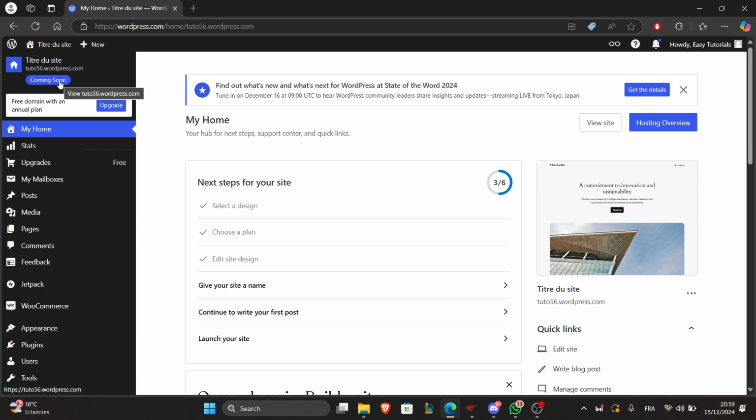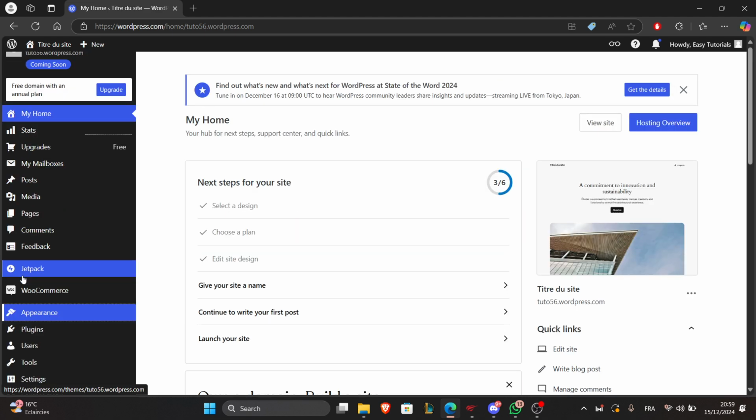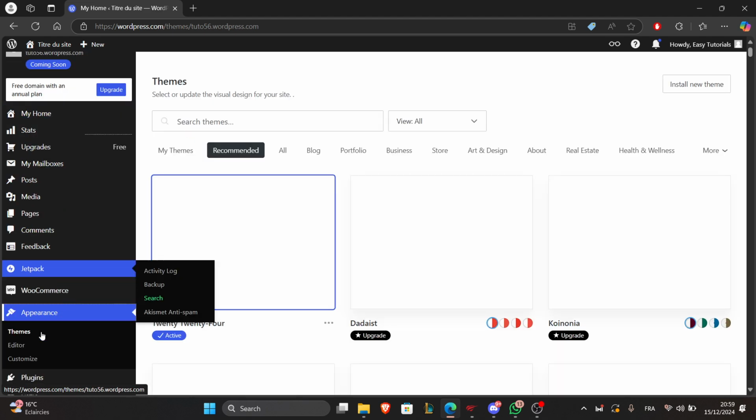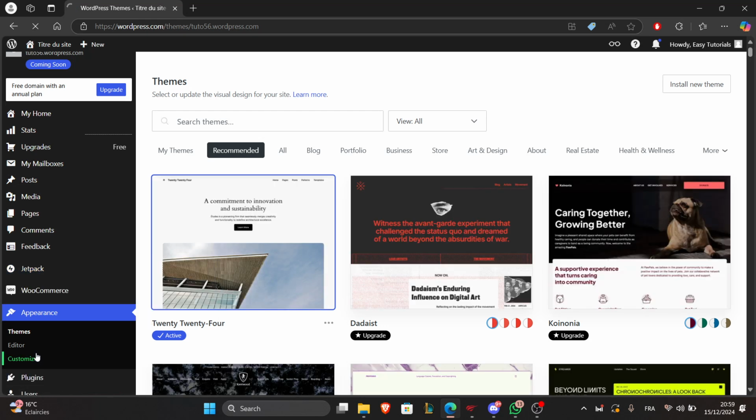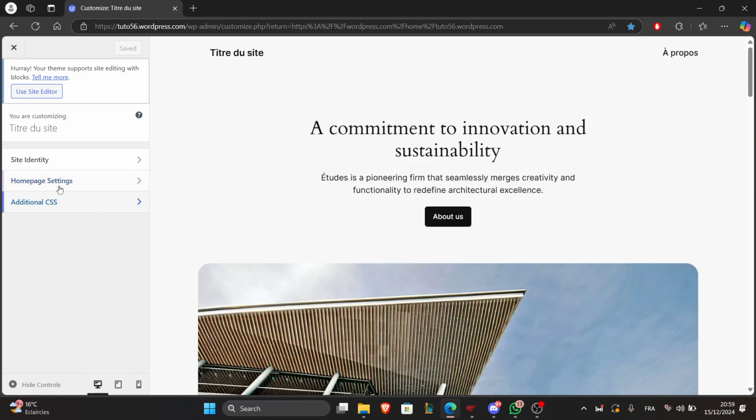The first step is to check the theme settings, and to do that you have to log into your WordPress account by going to wordpress.com and then entering your account credentials. Once logged in, you'll be directed to your account's dashboard. From here, go to appearances in the left sidebar right here and click on customize. Now look for an option to disable author names in the blog or post settings. You can look for them as soon as you make a website.